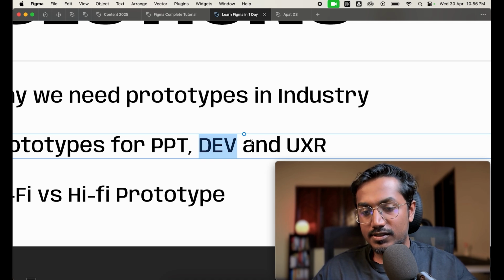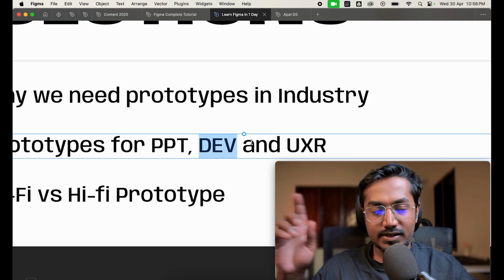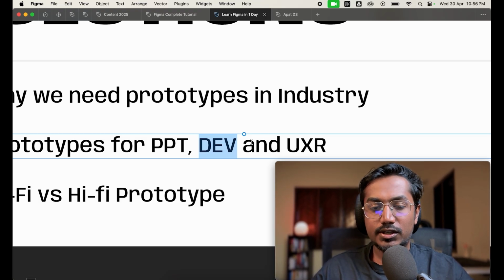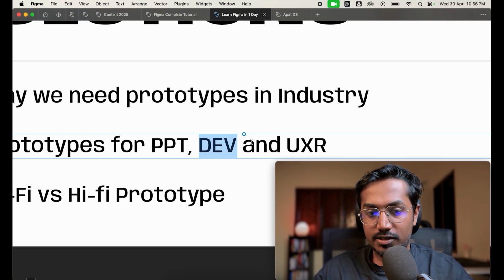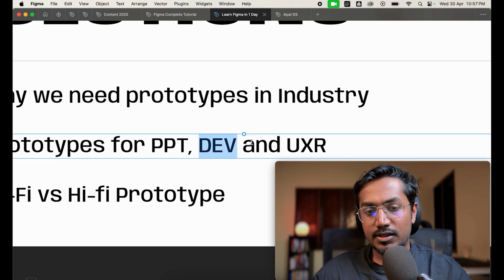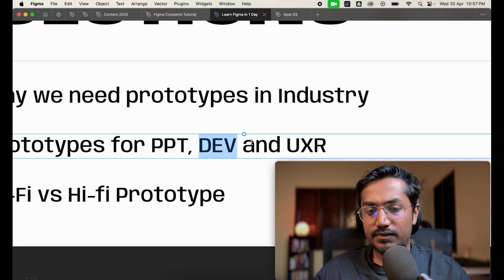But if it is for developers, then you may not need to do all sort of transitions and animations. Maybe animations, yes, but transitions not required. You can just say to the developers that if I click here, then this page opens. If I click there, then that page opens, and so on. That is most of the time good enough. The only time you need to create high fidelity prototype is when you are using non-standard components from your design system. For example, anything that has to deal with your delights or anything that is a new pattern that does not exist, at least in your design system. So in those cases, you need to create slightly more high fidelity, mid fidelity prototypes.